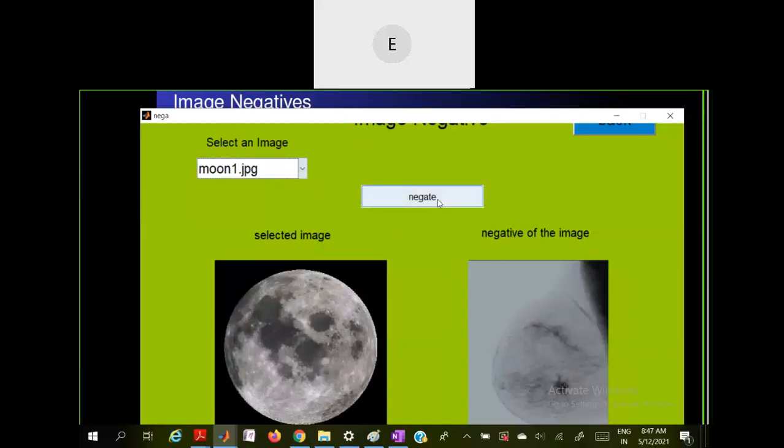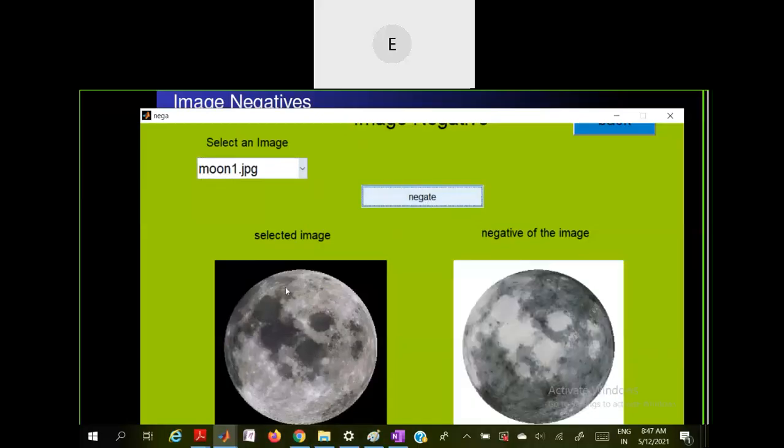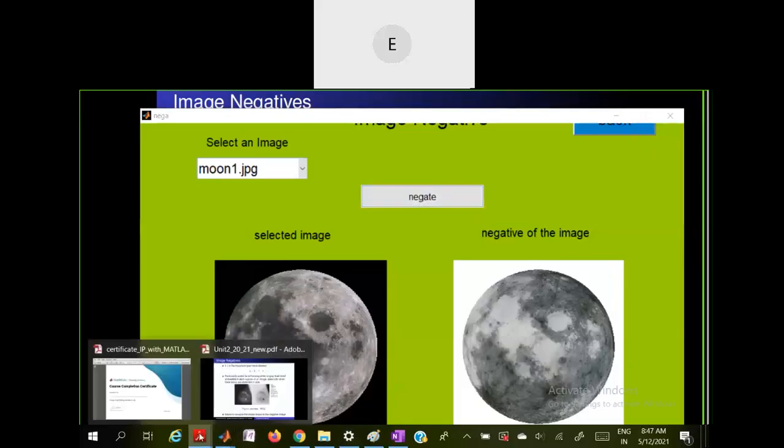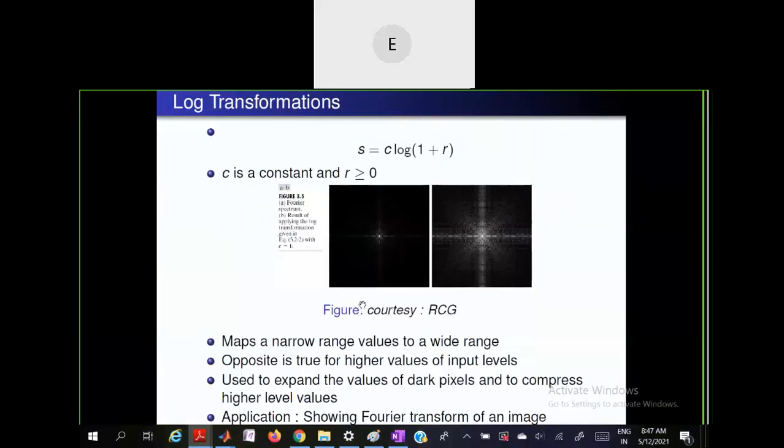This is a moon image, and if you are interested in knowing this dark region which is important for you, you can do it. In fact, you have used this operation in the MATLAB on-ramp course that you have done. Fine. The next operation is logarithmic transformation. As the name itself says, I use a log function and calculate the output pixel value. Here also I am applying one pixel at a time.